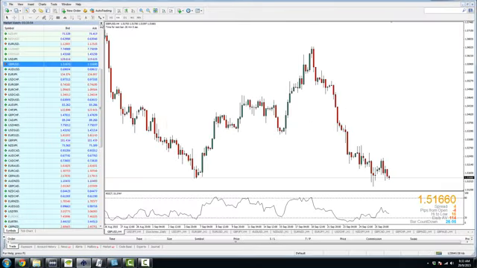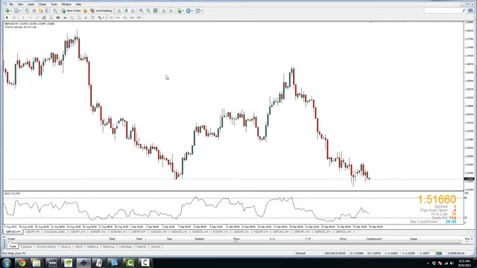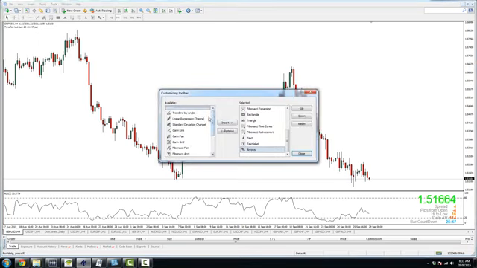Okay, so this is about orders. Okay, next up is some of the tools which are very essential in our trading, and it might not be available unless you configure it. So what you can do is you go to this arrow here. On the left of this arrow, you press the right click button, customize, and you can actually see a list of items which you might or might not use in your trading.